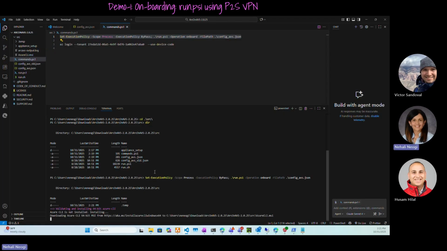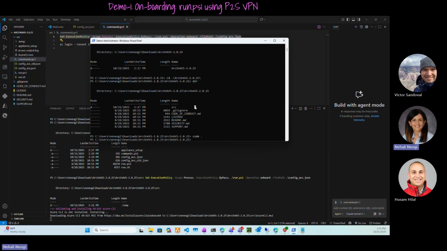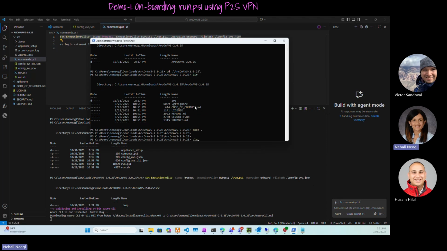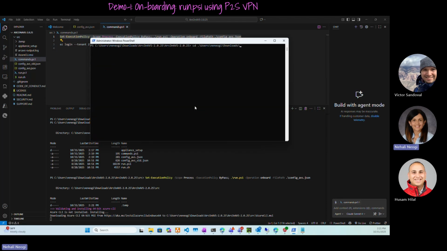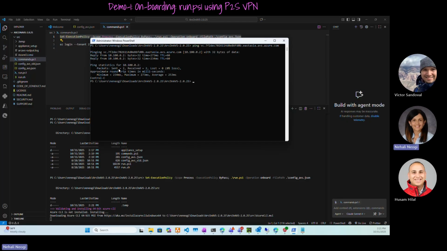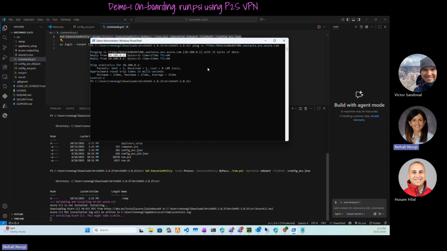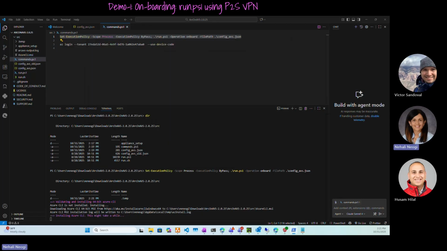And while the script is running, we'll just show you a couple of other sanity checks that we did. We did make sure that we can hit the vCenter from my laptop and I can route to the 10.100.0.2 network now. So let's see how the authentication works. Now let's see, fingers crossed.